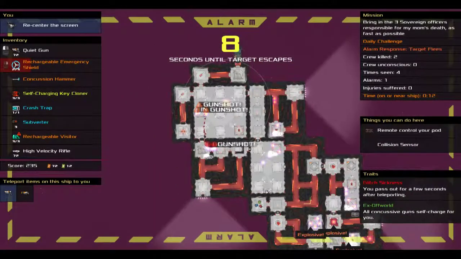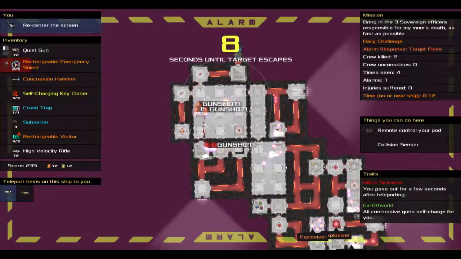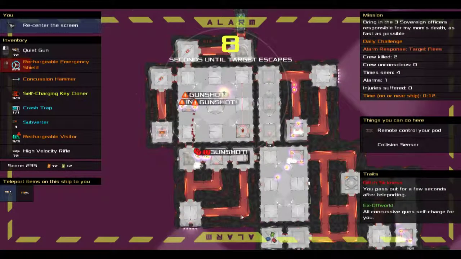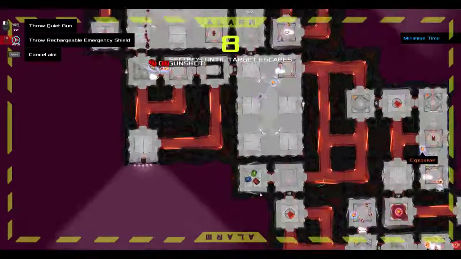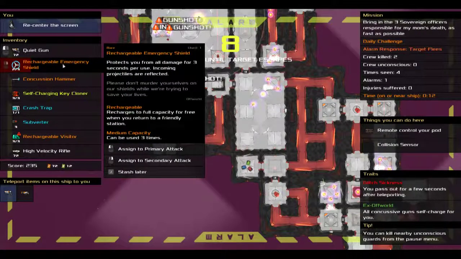Although, if I do that, then I won't be able to visit off the ship. No, wait. I'm going to go down here to this corner, visit across, and then subvert the telepad from there. I should have enough time to do that. 8 seconds to run through here. I have my emergency shield uses.